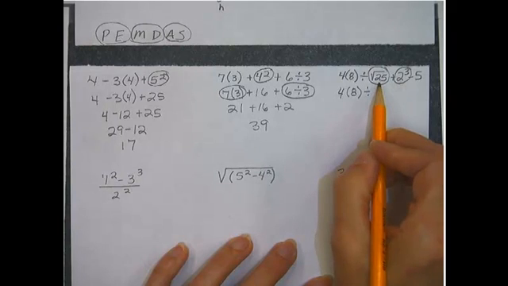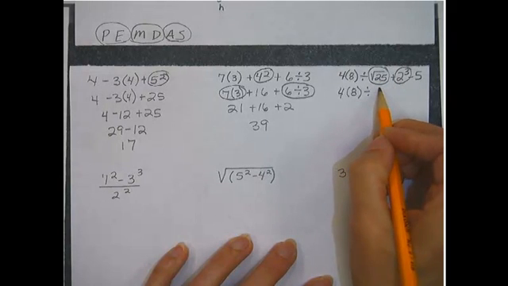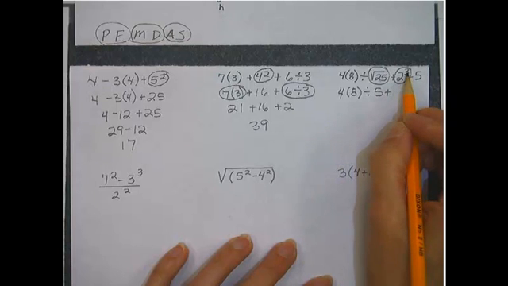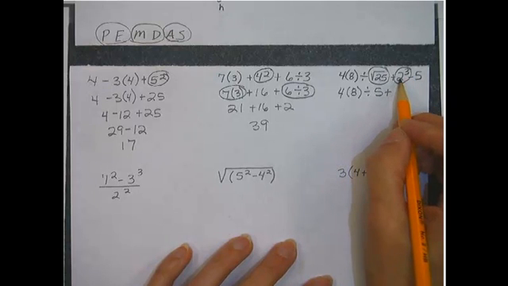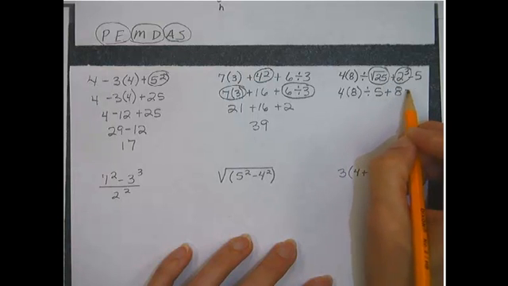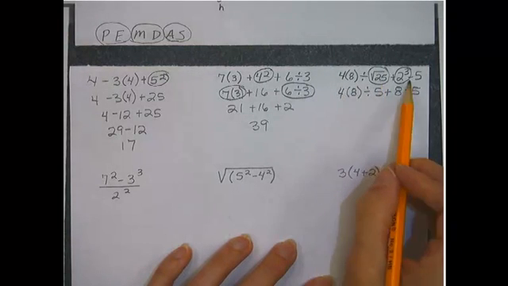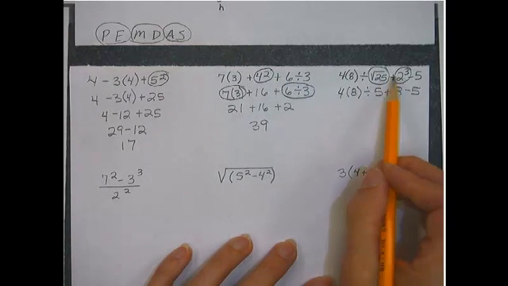Okay, square root of 25, some number times itself, that is equal to 25. That would be 5 plus 2 to the third power. That's 2 times 2 times 2. So 2 times 2 is 4. Times 2 again would be 8 minus 5. Okay, all I've done there is in that first row I've taken care of my exponentials.